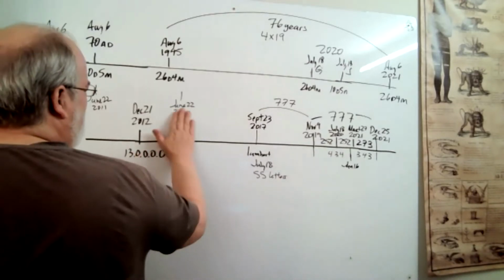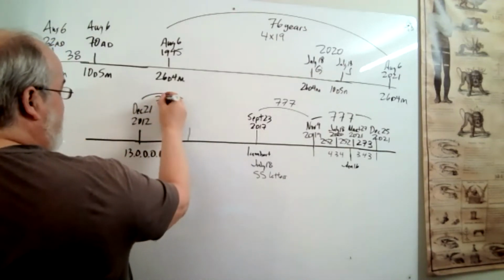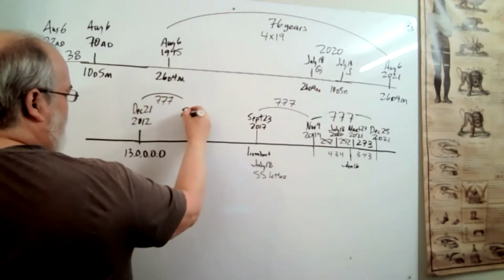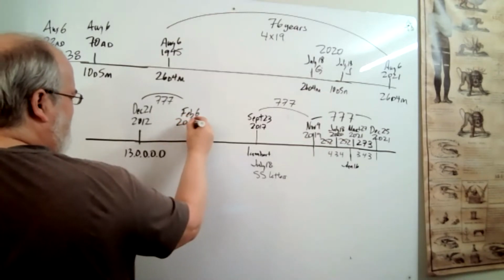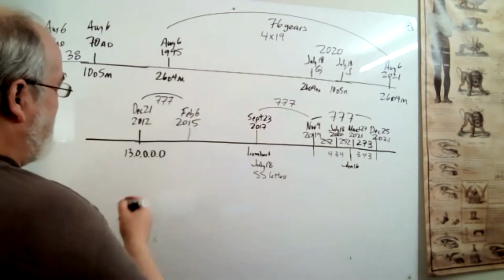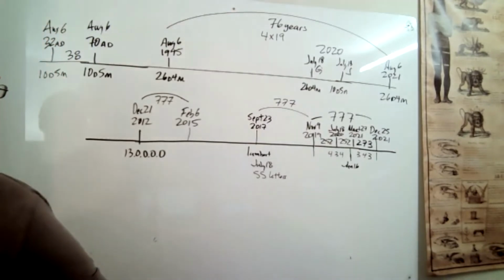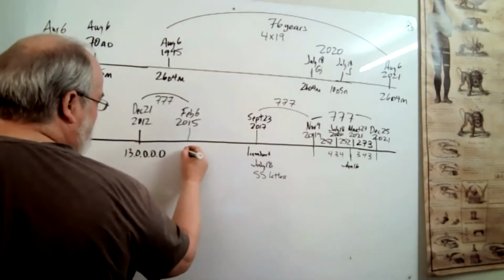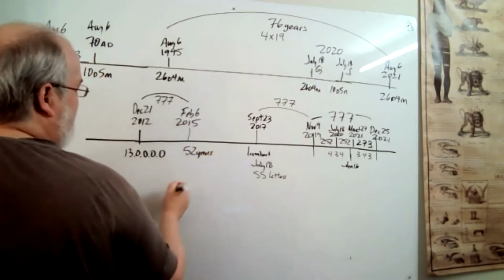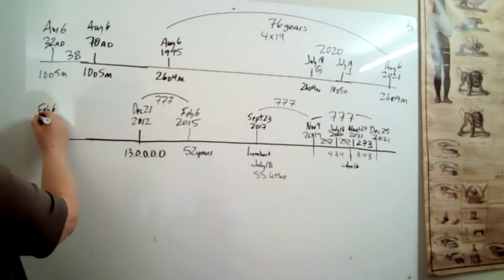But what I did is I took this date and I counted 777 days. I just wanted to see what date would show up. And the date that showed up was February 6th, 2015. Now, out of all the people who could have looked at this, I'm one of the few people who would have known what the significance of it was. That is, February 6, 2015 is my birthday. And I happen to be 52 years old in 2015. Now, my actual birthday, the day I was born, was February 6th, 1963.